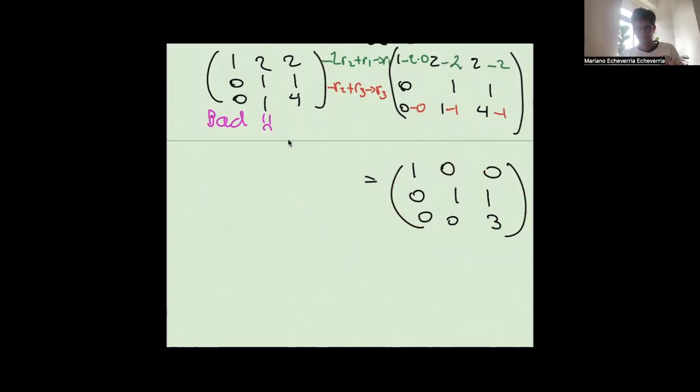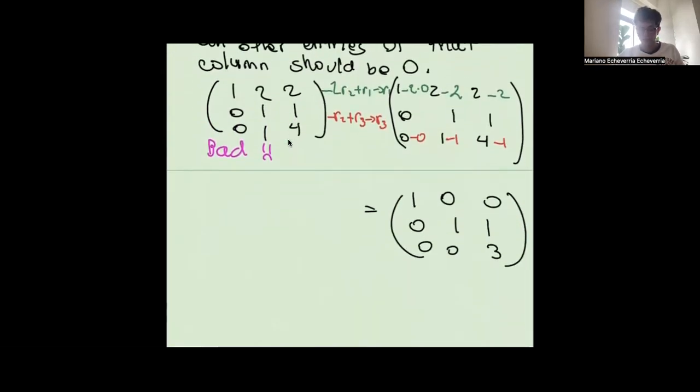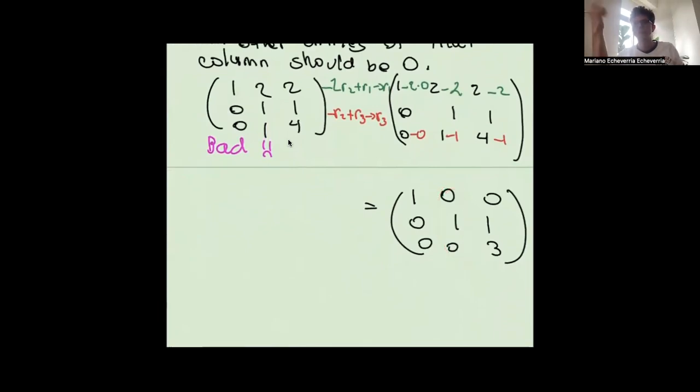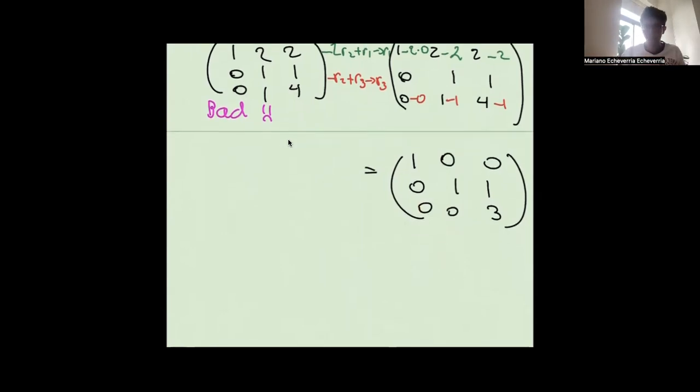Now it satisfies that there are zeros here, but if you compare to the other requirements I put earlier, there are still things that you can fix for this matrix. What's something you could fix here? I think 3. Yeah, we don't want to see a 3, exactly. We want as many ones or zeros as possible. So to fix the 3, you just do 1/3 of row 3, perfect. So let's do 1/3 of row 3.